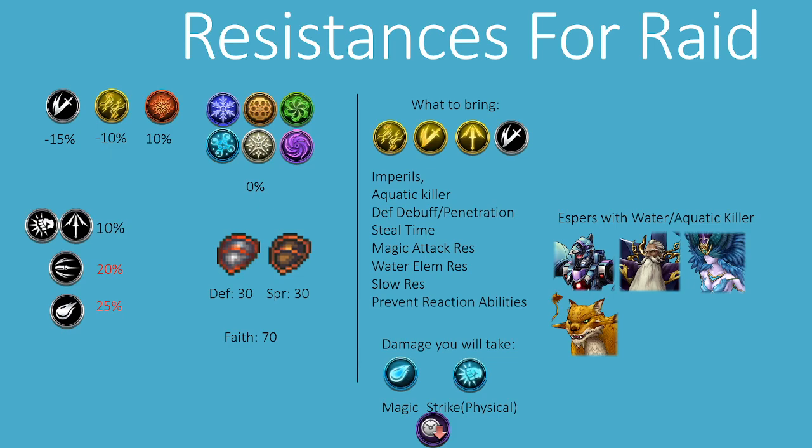Another thing you should be thinking about bringing is Imperil's aquatic killer, because he's an aquatic race specifically, so keep that in mind. He is not an Esper in this situation, I believe, from the information that we have seen. Defense debuffs and penetration are going to be very good. Steal time does work on him if you need that manual level of play.